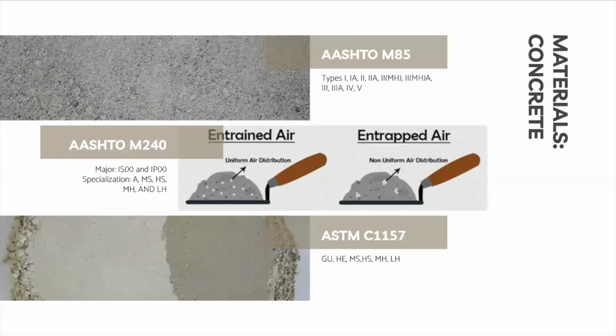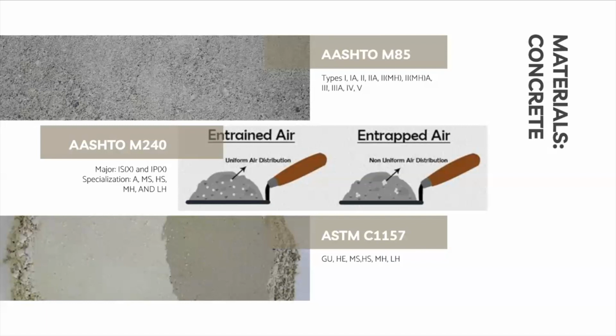Each type can have air-entrained versions, with Type 2 being unique for its potential for moderate heat of hydration and sulfate resistance. AASHTO LRFD bridge construction typically utilizes types 1 through 3, with type 3 often being preferred for its characteristics.